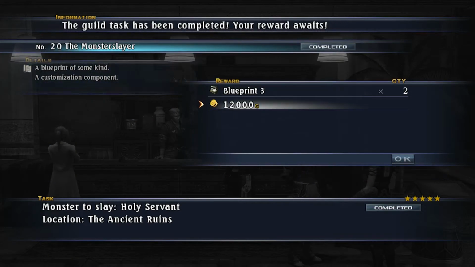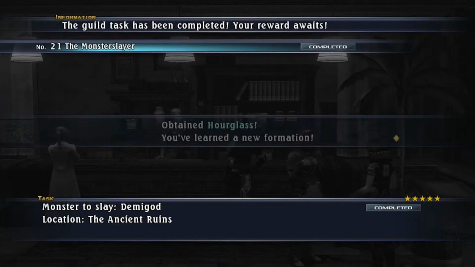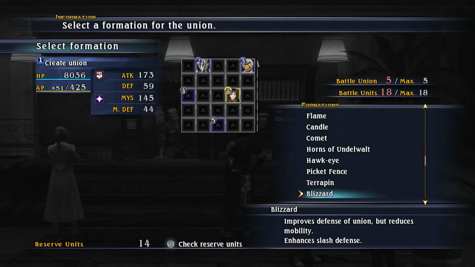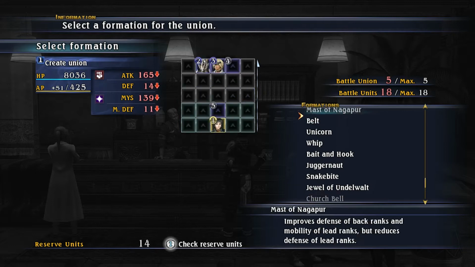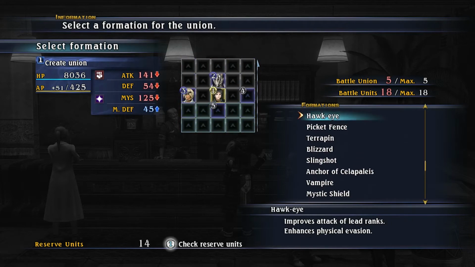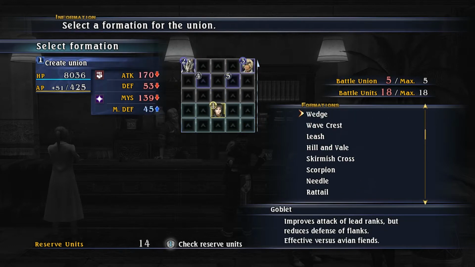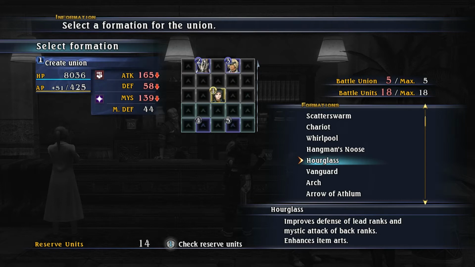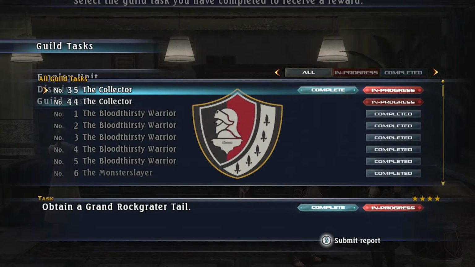Alright, so I got that. Nothing really good. Just more blueprints and money. That's nothing really. Hourglass, alright. Let me check that out real quick. Hourglass formation. Where is it at? There it is. Improves defense of lead ranks and mystic attack of back ranks. Enhances item arts. Okay, that's not bad. That can be kind of useful, I guess.